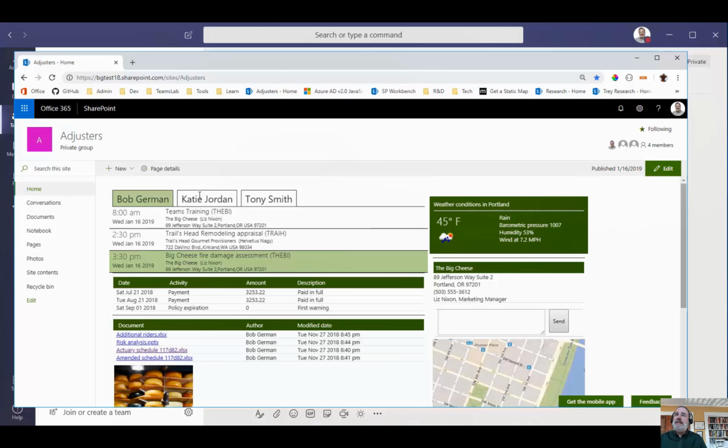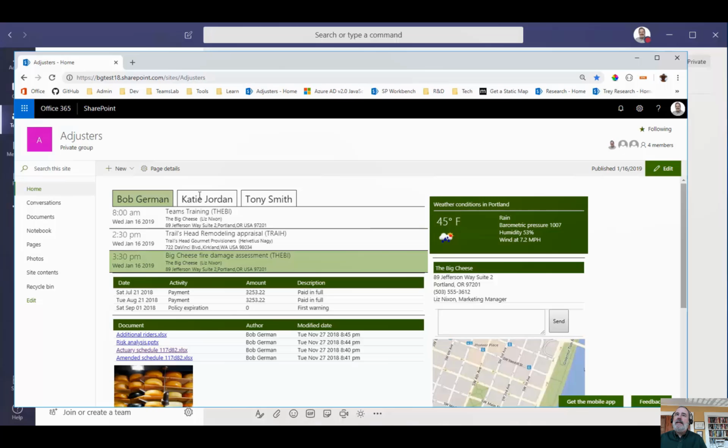The big cheese is coming from the little name and address portion, and the contact is coming from the Northwind database. Then there's a box where I can post to the channel, and below that is a Bing map showing the actual location from Northwind plotted on a map. So it's all pretty realistic stuff.